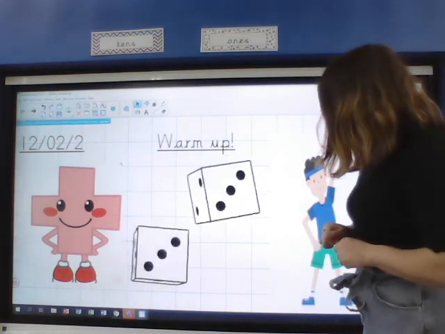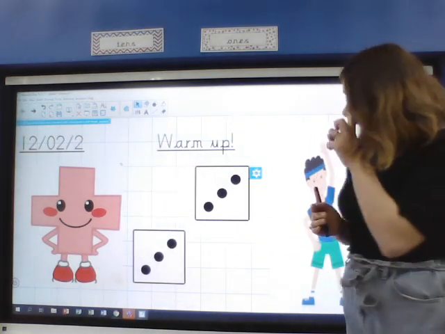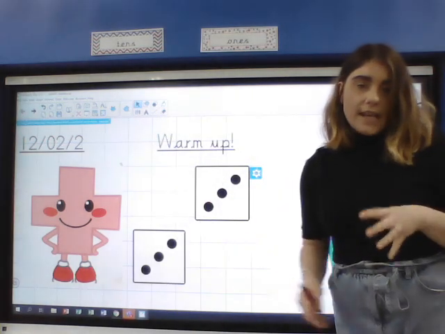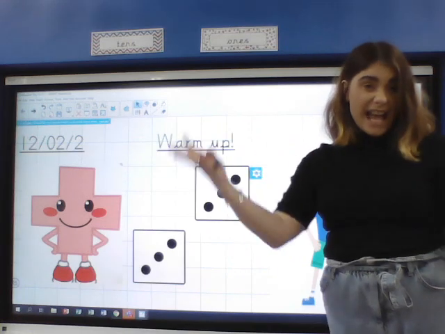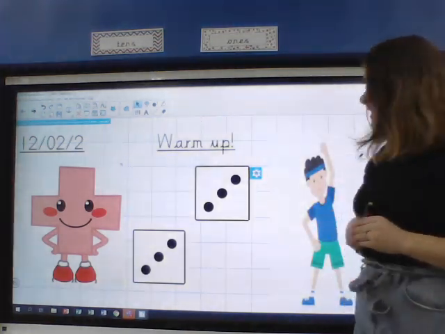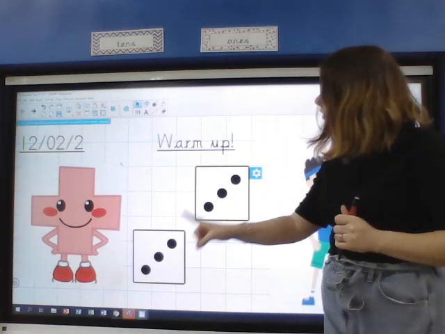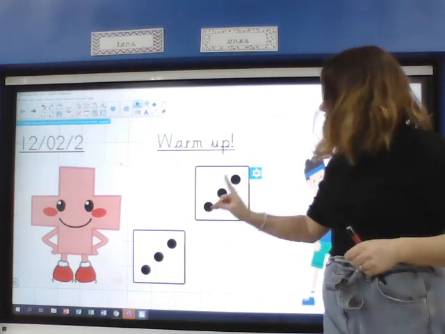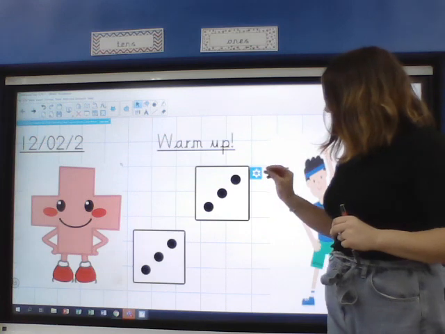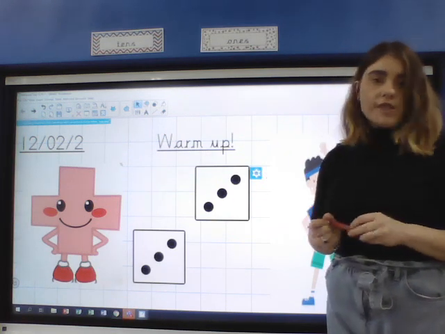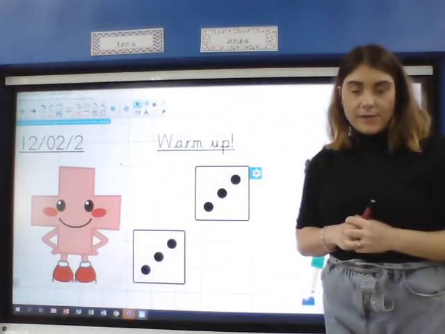I have rolled 3 and 3, but I don't want you to add together 3 and 3. I want you to add 30 and 30. So changing our ones numbers into tens numbers, making them 10 times greater. If we are multiplying by 10, what do we need to add on the end of our answer? So 3 and 3 is, so what is 30 and 30? We can use our answer to 3 and 3 to help us with 30 and 30. So using what we already know to help us with something else.